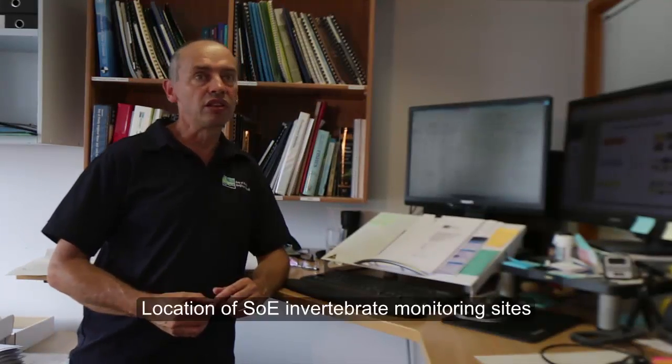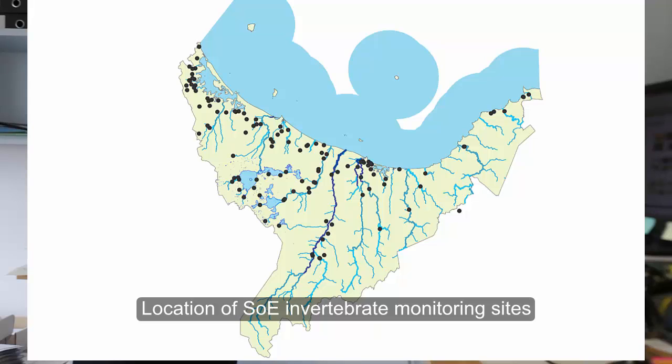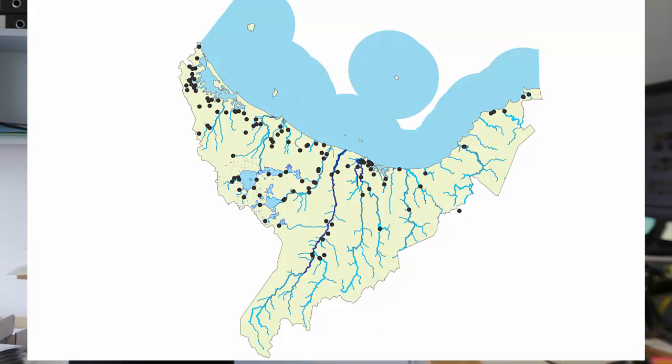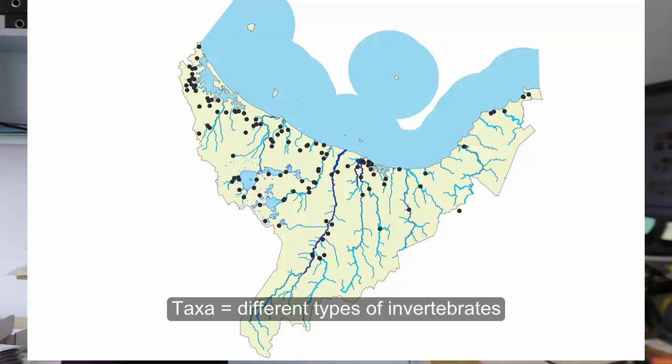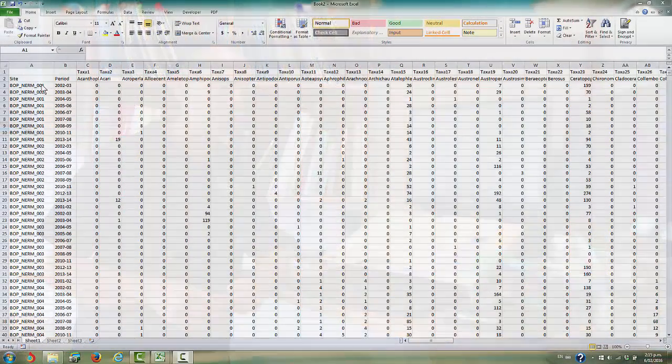Now, as you can imagine, we would collect a huge variety of invertebrates at different sites throughout the region. We might go to a site and find between 10 and 20 different types of invertebrates. So by the time we've gone to say 10 sites, you might have a total invertebrate species list of 30, 40 or 50 different animals. The Council currently collects samples from about 130 sites throughout the region. So if each of these sites contained their own particular suite of taxa, we might end up with a huge table of different combinations of taxa found at different sites.